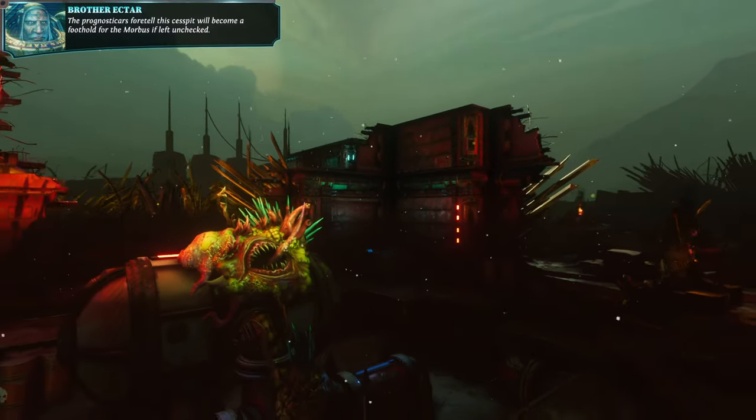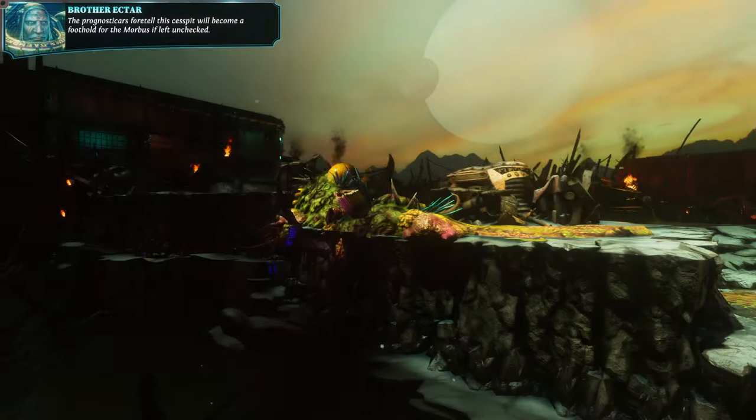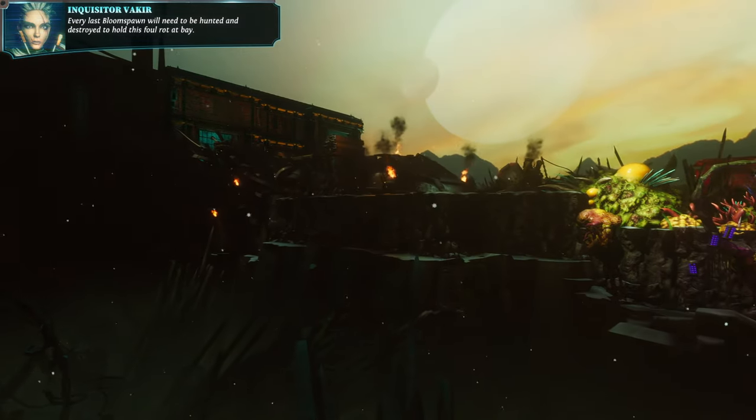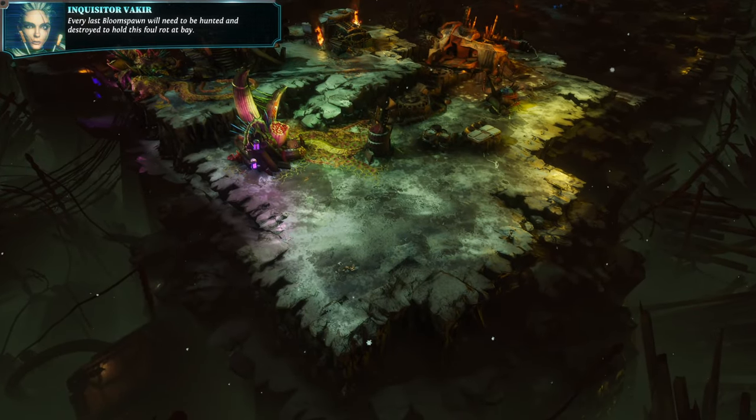Prognosticars foretell this cesspit will become a foothold for the Morbus if left unchecked. Every last Bloomspawn will need to be hunted and destroyed to hold this foul rot at bay.